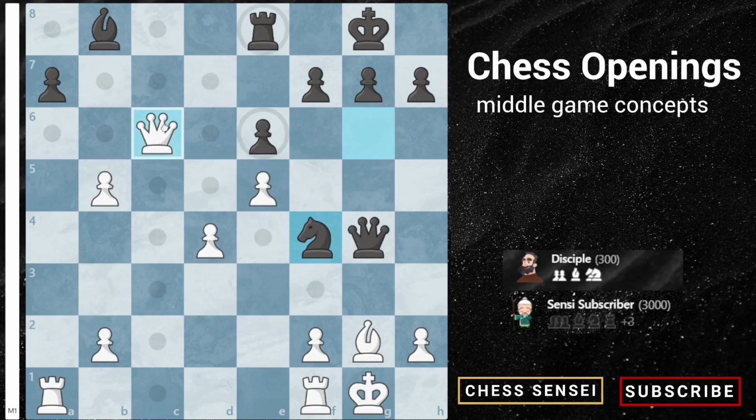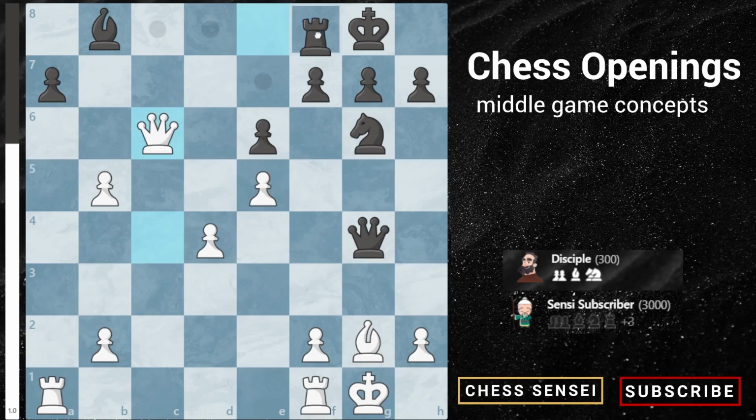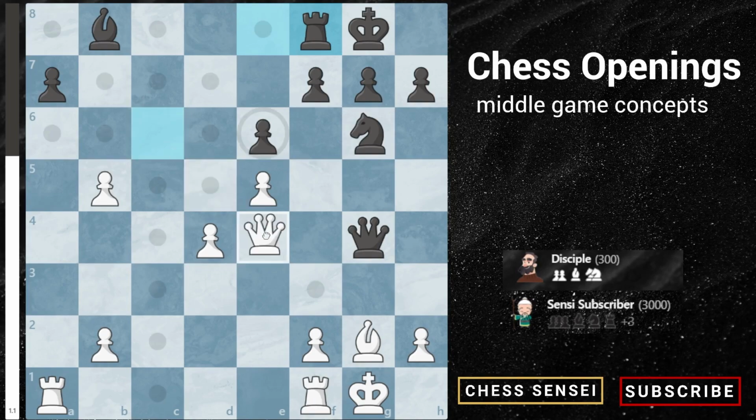because in case of knight to f4, then there is queen takes e8, which is checkmate, and so the rook will have to move, and with it I will have time to play something like queen to e4 and try to get these queens off the board, and white should be winning the game.